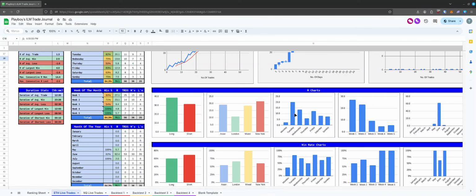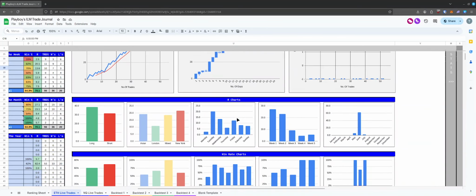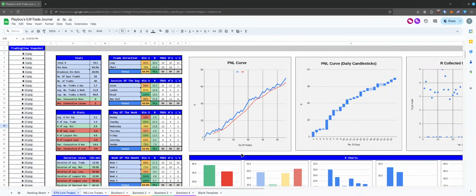Again, I don't want to go over each and every one of these cells because this video would end up being too long for that. But I think it's pretty self-explanatory. So just play around with the sheet, have fun. You can ask me in the chat, and you can also ask ChatGPT if you have any issues or you want to add any feature for yourself. I'd be curious if you want to add a new feature to the sheet. Please do message me, because if that's a cool idea and I can add that to my sheet, then we can help everybody, right?